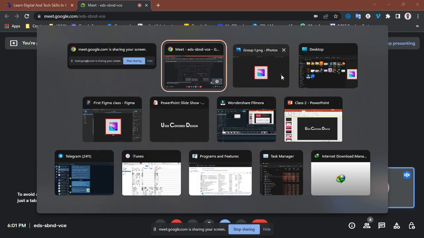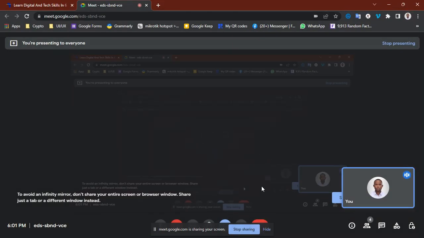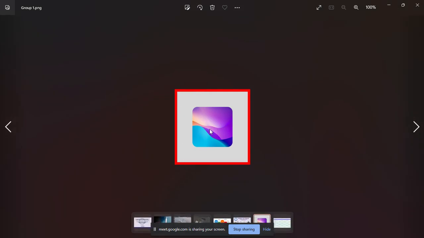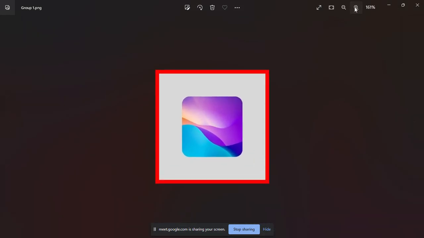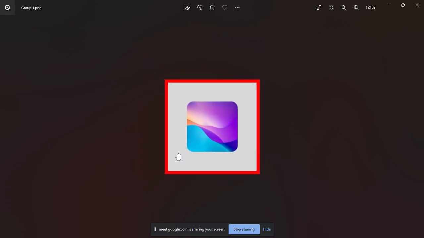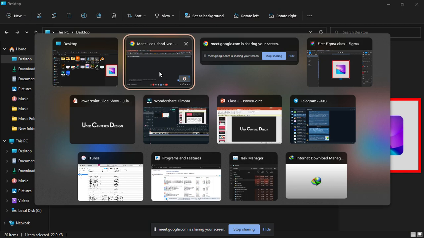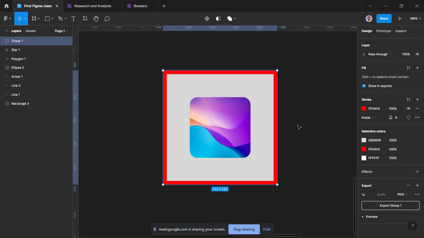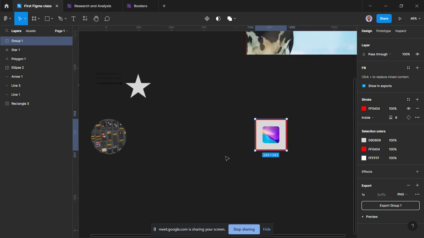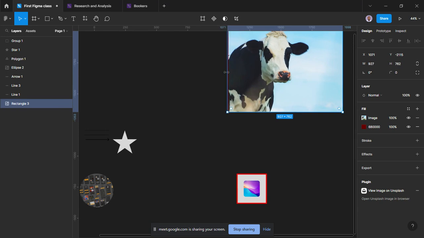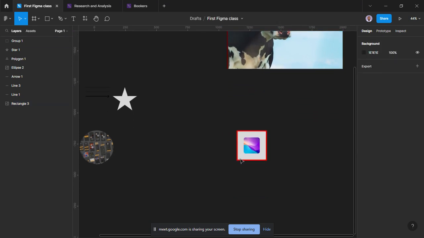Fine. So let me close this one. Now I saved that file to my desktop. So if I go to desktop, look at it here. If I open it, it actually shows as an image. So that's the beauty of Figma. With Figma, you can decide to use it for other design jobs too. It must not only be UI design, maybe for mobile phones or for websites. You can use it for other things too. Like myself, I use it for other things. There are some jobs that I'm supposed to use Photoshop to do. I can use Figma to do it because Figma has some tools that can enable you to do those designs.